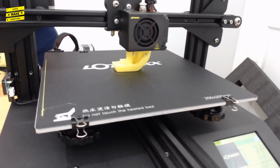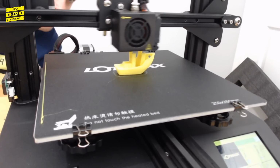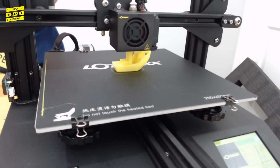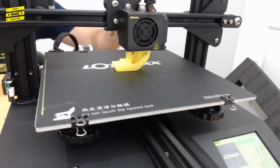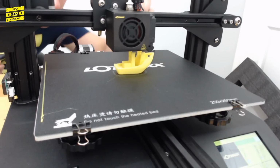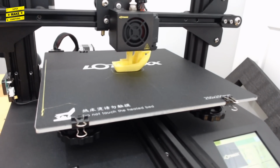Okay, we are now slowly approaching the window area, where one of the comments said that if we are going to see stringing, we're going to see it then. I see one teeny tiny little stringing hair, I guess from the bow of the ship to there, but it looks like that happened a long time ago, relatively, within the print.